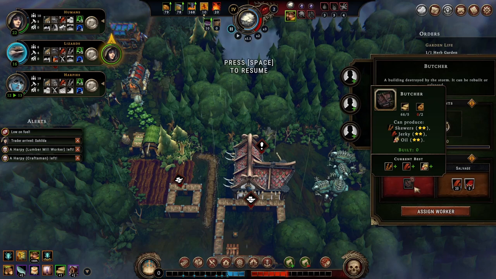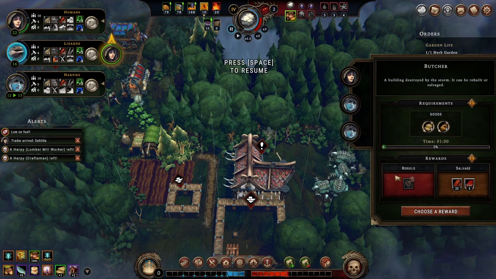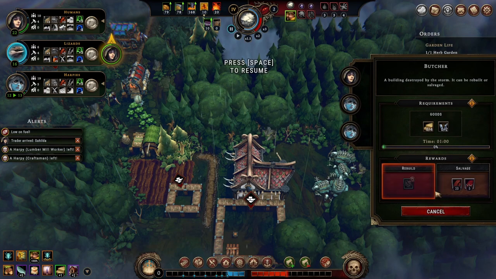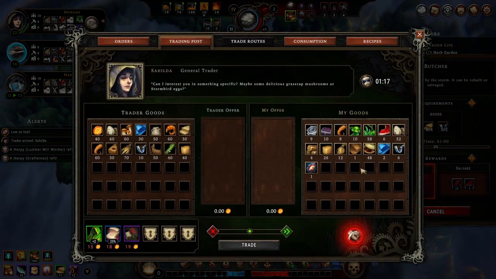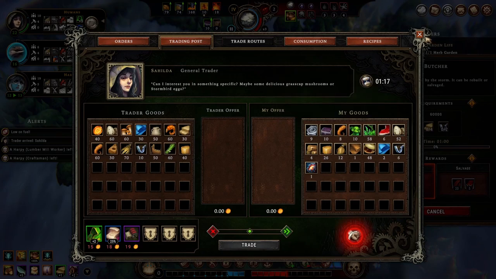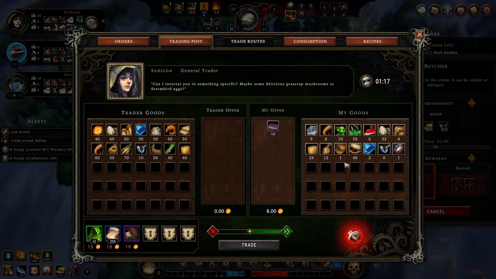Okay, so we can make skewers, jerky, and oil. Let's just put people there. We don't have... Okay, let's just do 2 tools. So that's fine. We just got a trader. Everything is happening so fast. Now, pack of trade goods. I think we can sell these. Easy. Oh, so we're putting the barrels, we're getting extra.